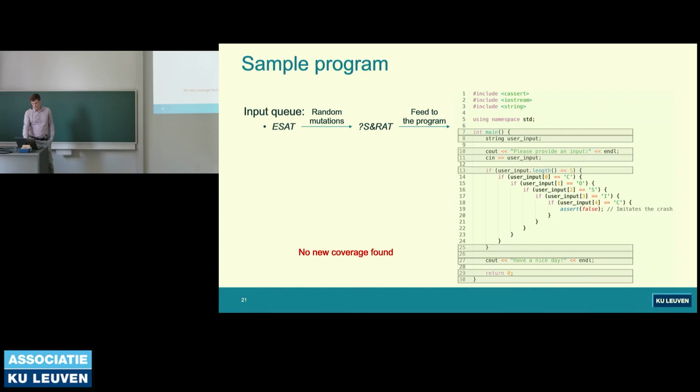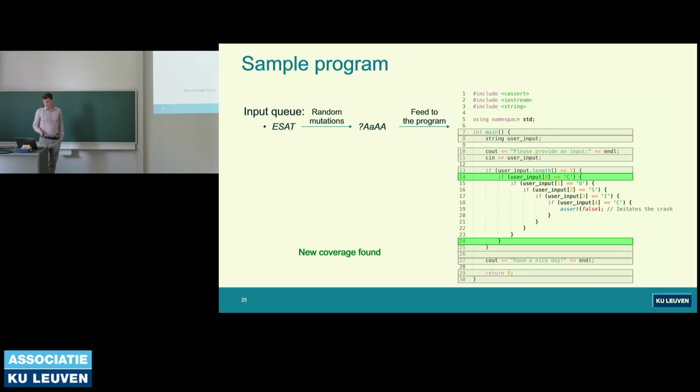After getting this string, this input is fed to the program, and AFL observes whether new coverage was found or not. In this case, it was not found, because again, the input doesn't have a length of 5. So then AFL++ tries a new input. Again, no new coverage. Then it tries a new input. And then finally, at some moment, it will find an input which has a length of 5. So we see that the check on line 13 is passed, and we get through into line 14. But line 14 now, again, doesn't pass. Regardless, this input led to new coverage.